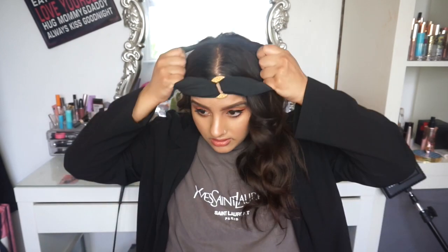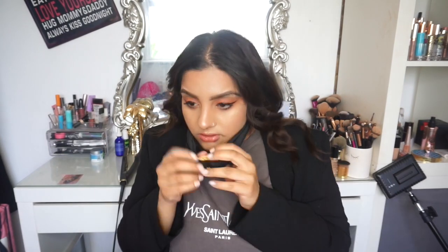So I'm deciding between putting a couple of these cute clips in my hair. I got these from Primark. These are really sweet. You get them in a pack of 6 and they're rose gold and nice. And then I've got 2 headbands as well, so I'm like, do I put a headband in my hair? Let's try the headband on. So I've got this black one with this brown circle in it. So I'm gonna see if I can try putting one of these on.